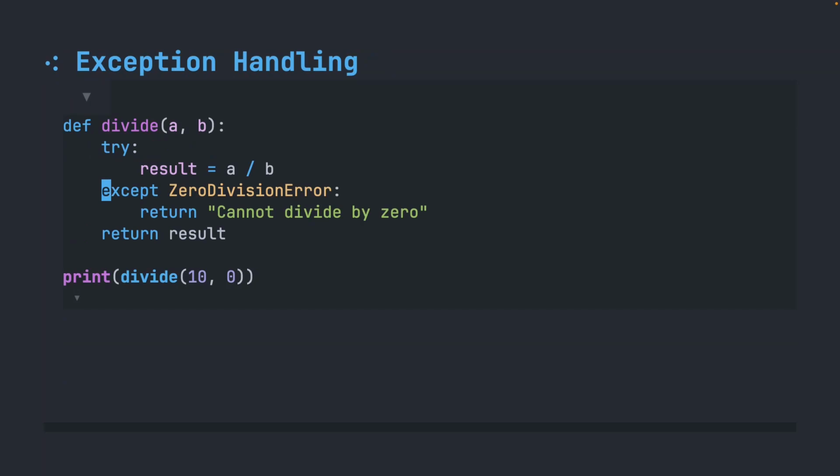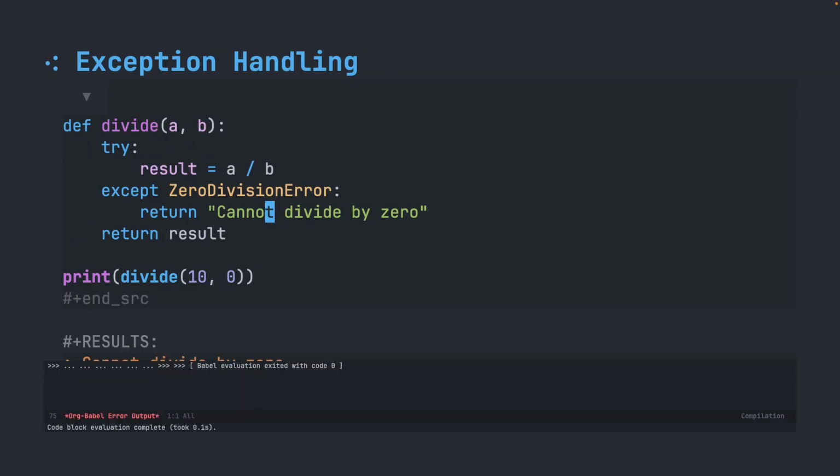So here we say, try to do that division, except if you get a ZeroDivisionError. If that's the case, just return the string "cannot divide by 0." Then we return the result only if this exception block isn't run. And so now if I do that, I don't get that messy traceback error. I get a nice message that says cannot divide by 0.